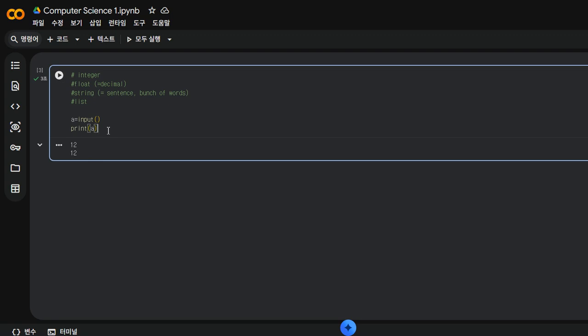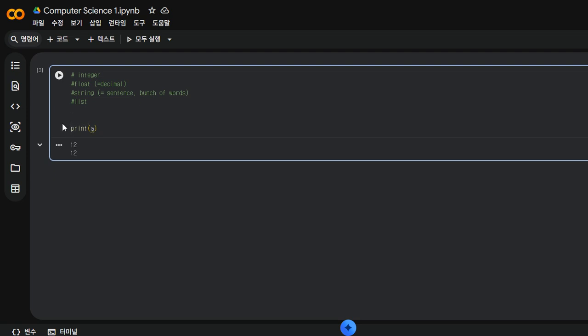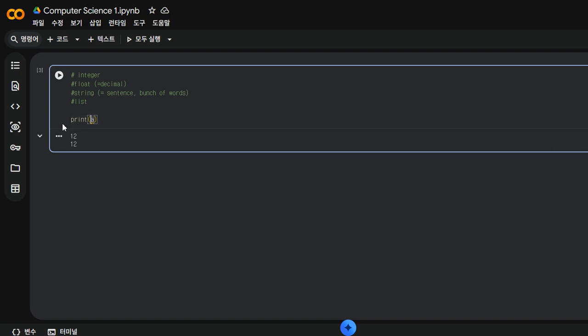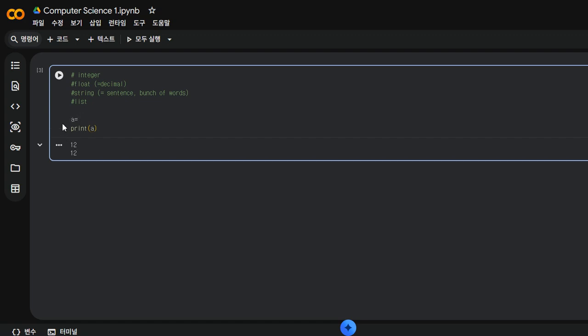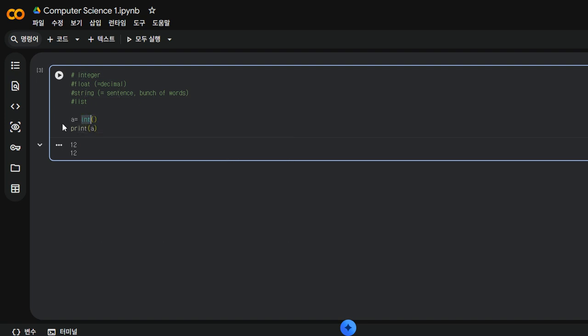But sometimes, like when you run if and for statements, it will not match perfectly. So what you need is, when you set the variable for numbers, you have to type int, where int stands for integer. And inside the outside parenthesis, you just need to write the input and parentheses.